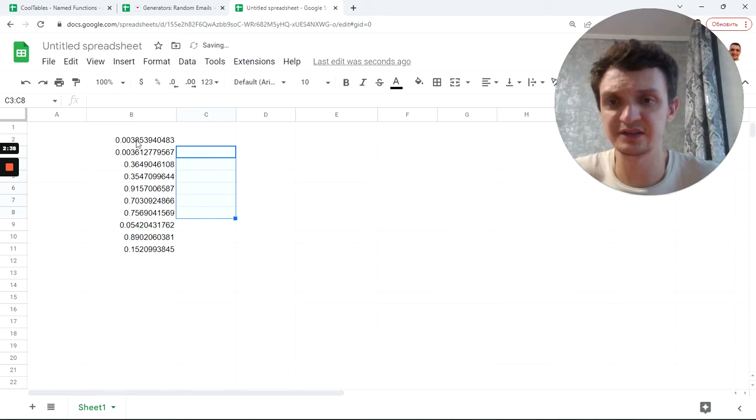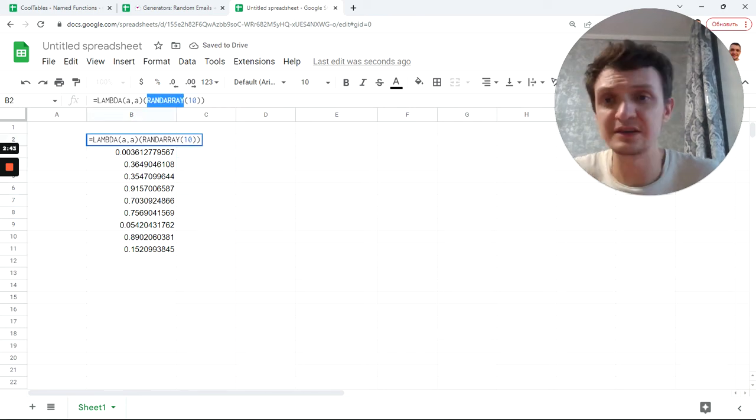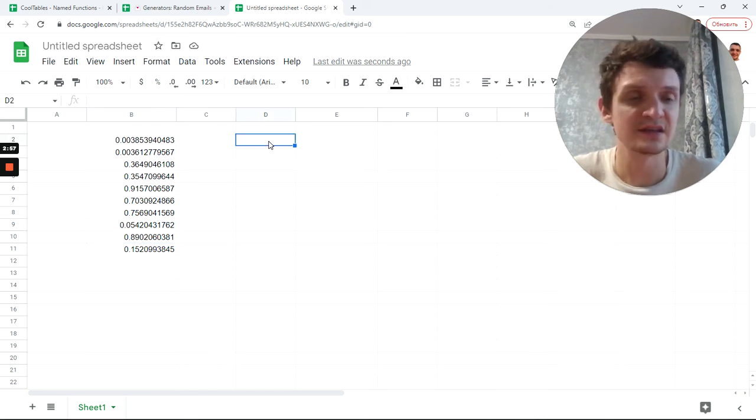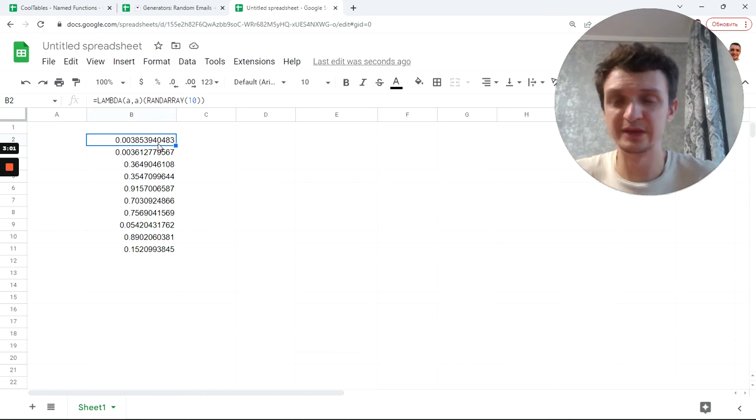And you may know that RANDARRAY is a built-in Google Spreadsheet function, which gives you some random number between 0 and 1. So the smallest number is 0, the biggest is 1, the middle is 0.5, and 0.5 will be equal to true in our case.